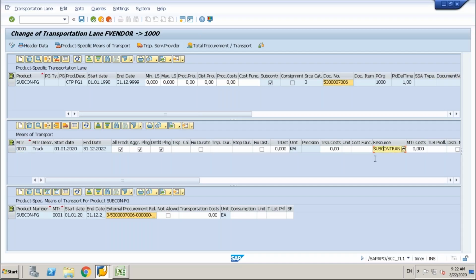The other thing you see here is resource. This is a requirement. In SNP, you don't need this. Whenever you do subcontracting, it's a requirement to calculate the transportation time from vendor to your plant. Only in the subcontracting scenario, because SNP heuristics will calculate. But in this PPDS subcontracting scenario, when you plan, it doesn't have anything to calculate the time. Like in PPDS, to calculate a production time it needs a production machine. So to calculate the transit time from vendor to plant, it needs some machine. That machine you have to create, and that's a transportation resource. Okay, so let me just copy that.